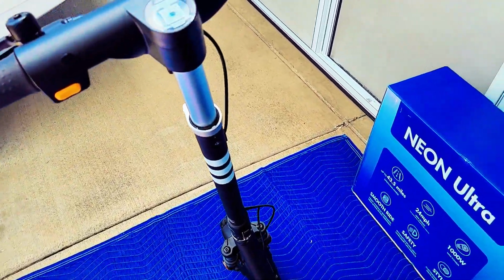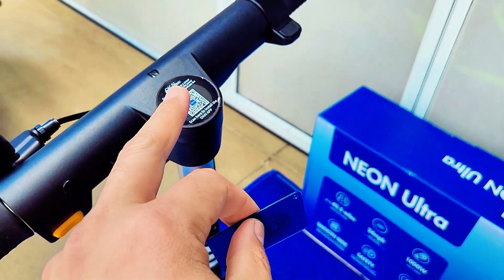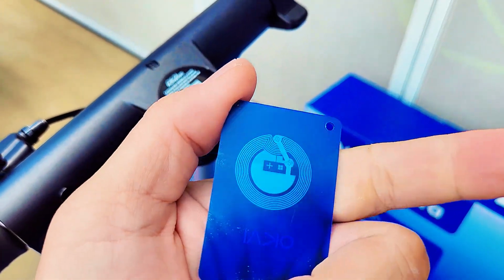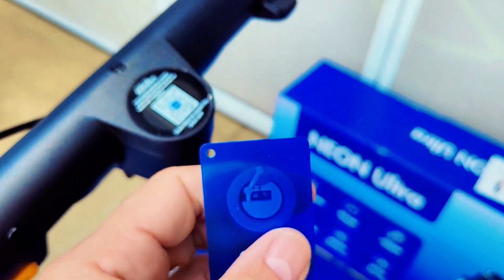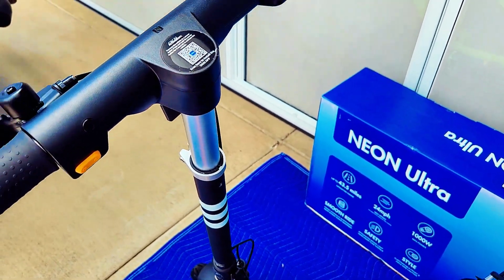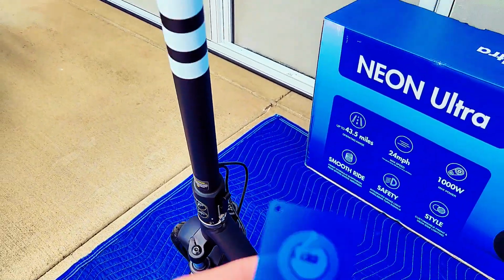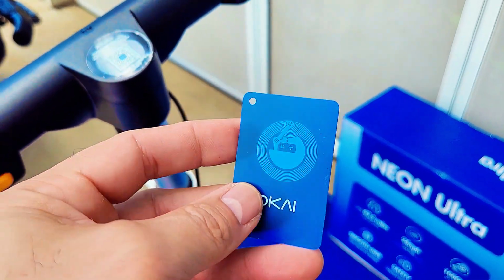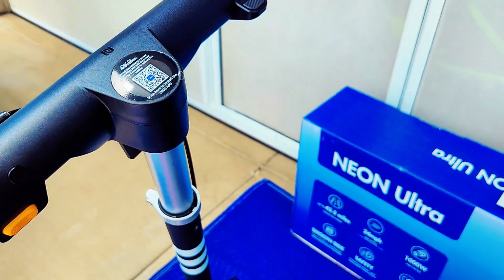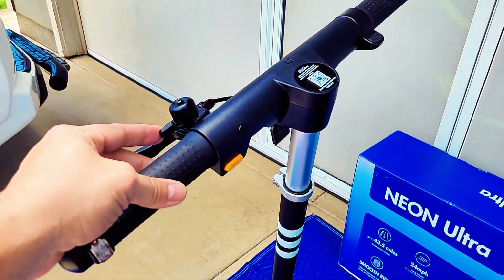Also, what's neat about this one is that it comes with this little card which acts like a key, and it's to be pressed there. It's almost like a fingerprint scanner, but it's got its own unique identifier there. And that's what will allow this scooter to be turned on and off. You don't have to worry about keys dangling or falling out, as long as that little blue card here is kept in a safe spot, and it's got a little key ring hole right there. That's pretty neat. One of the safety features, and just looking at it, it's got a bell that it comes with.